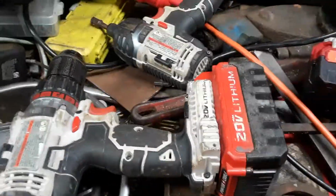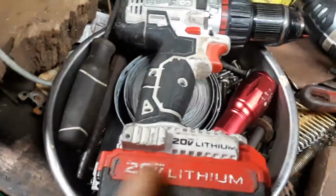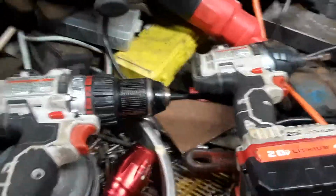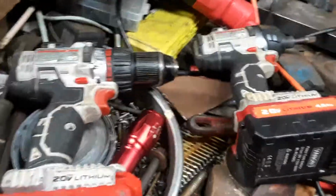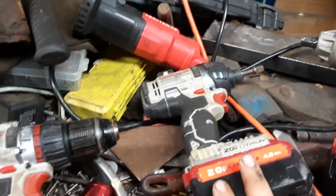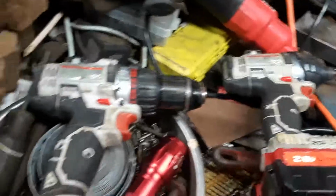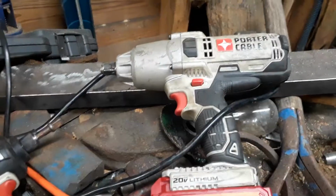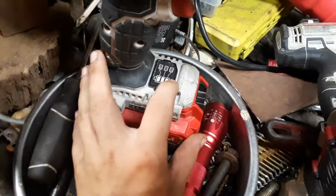But the biggest reason that I went away from the 18s to the 20s, the 18s worked just fine, but I wanted longer runtime, more power with these tools. With the new platform 20s over the 18s, I know that they're still 18 volts. It's just 20 nominal volts, but these have a better runtime, they have better power. And it was the right price at the right time. My dad bought the 20s, gave me his 18s. I bought 20s and gave my 18 volt set to David, and David still has it and uses it, and he fixes stuff around his house all the time. But I wanted the better runtime, more power, more options for getting half-inch impact and lights and things like that, and other tools and stuff of that nature.